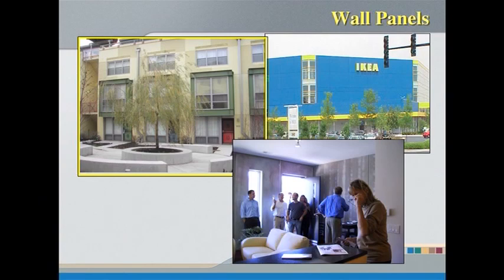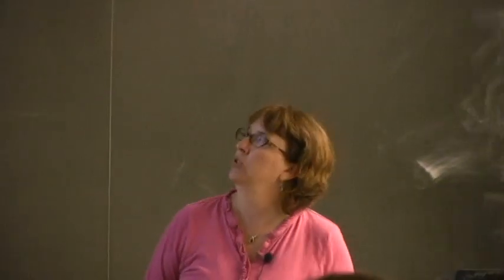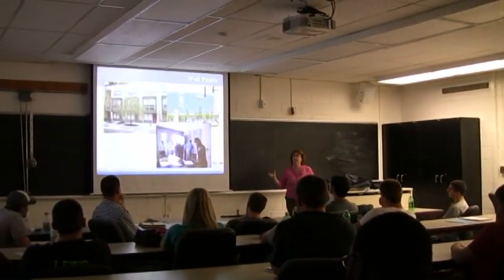Then you can also have wall panels. Wall panels can still have a little bit of decorative pieces to them, but in most cases, rather than having the color integrated right into it, you're going to stain over the concrete. So both of the yellow and the blue are stained right on there. Sometimes we see people just leave the concrete exposed, like you see here. But these are usually cast in what our industry calls long line beds. Those beds can be 150 feet long, and they cast multiple pieces all at the same time. So usually not as much decorative detail is added to those.